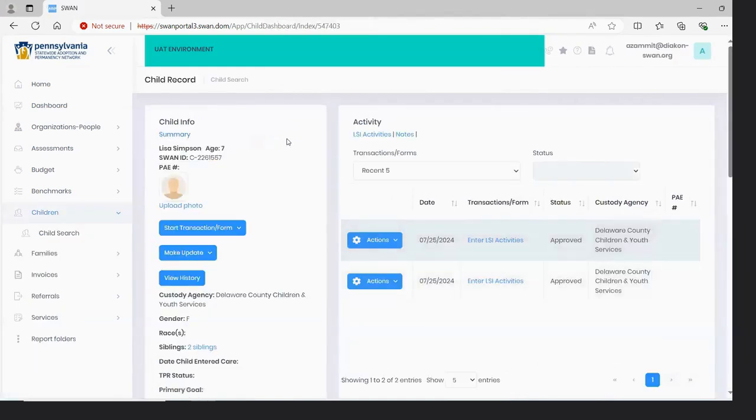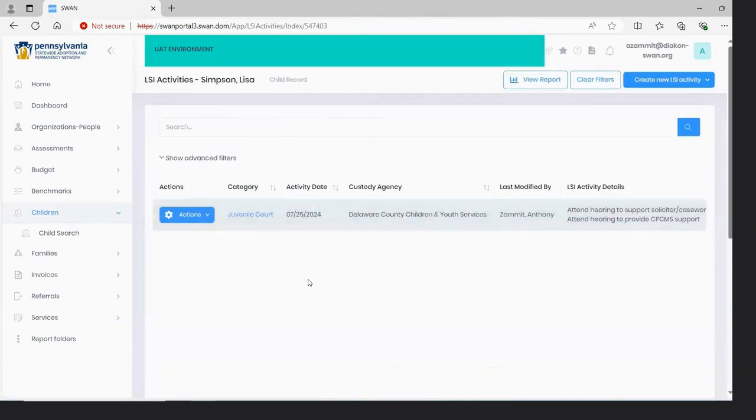Now we're in Lisa's child record overview, and we will go to her LSI activities page. And we can see that, again, the activity dated July 25th has been entered, two activities regarding our court hearing attendance. Now, of course, you do not always need to jump back and check the other records. I'm merely doing that here to demonstrate that those activities have been entered in all three of the children's records.